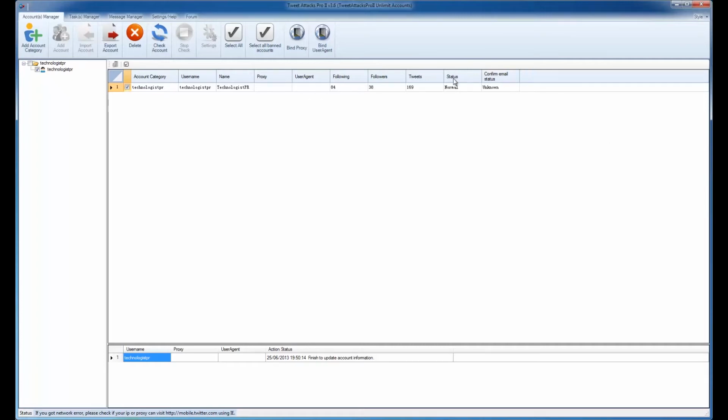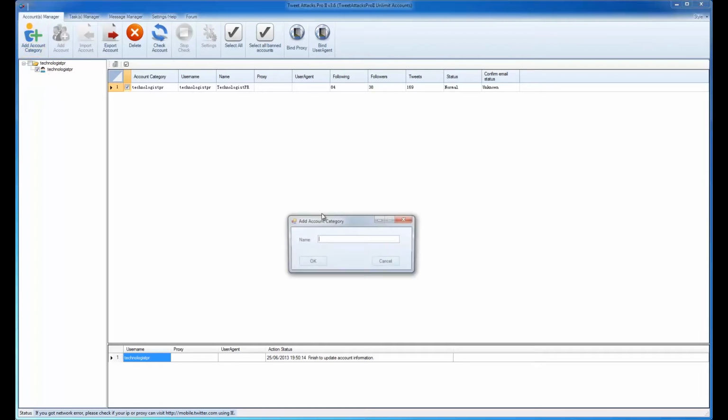So today we have Tweet Attacks Pro 2. Just as a brief overview, this program is one of the few out there that allows you to automate things to do with your Twitter account. So searching for and adding people that fall into a certain category, i.e., a category you choose from the search criteria. It also allows you to unfollow, and it also allows you to follow back, and you can automate tweets and things like that.